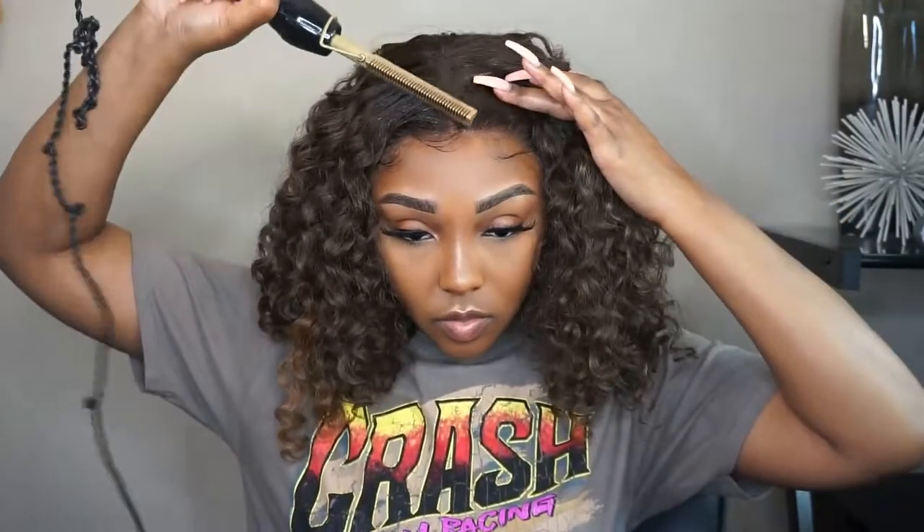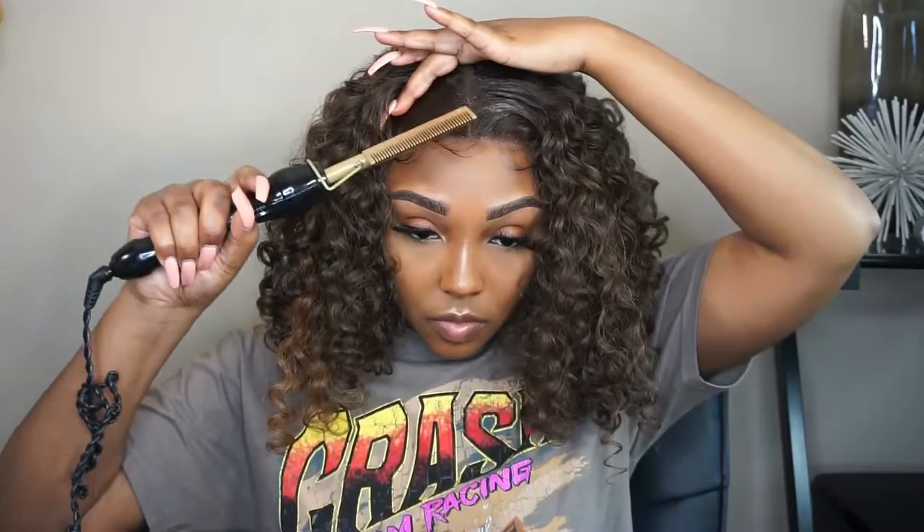For the baby hairs, I'm going to keep it really simple — just pull out a tiny bit and then take my Lot of Body mousse and sweep it over, doing the same on both sides. I'm barely taking out any hair because this hair is a different texture and it's hard for it to stay down with the mousse. If you take out more hair, you'll probably want to use edge control. I'm taking my Got2b Glue Free Spray and spraying along the part and hairline — it acts as a wax stick. Then I go over it again with my hot comb to make sure it lays down flat and looks good.